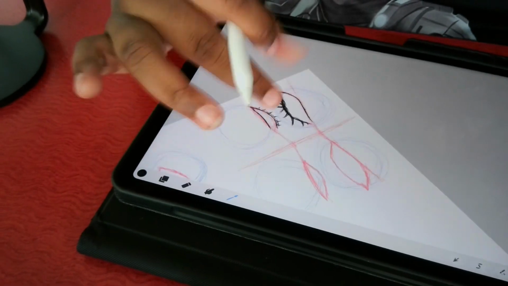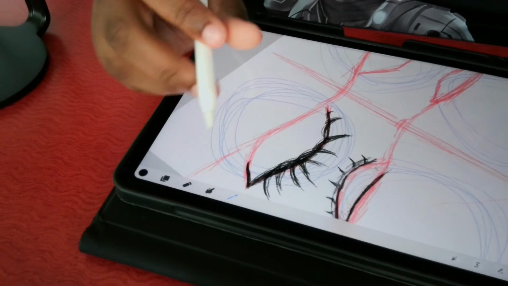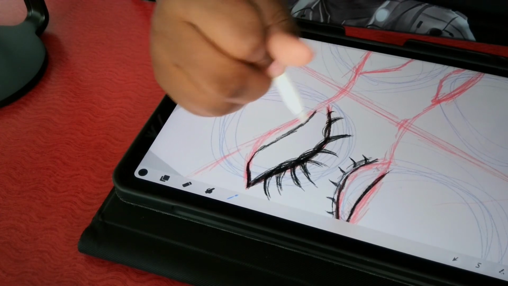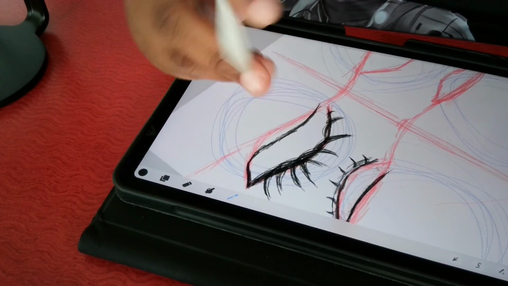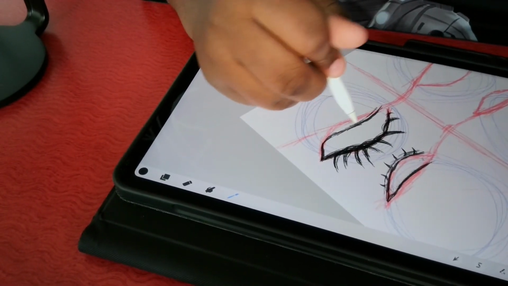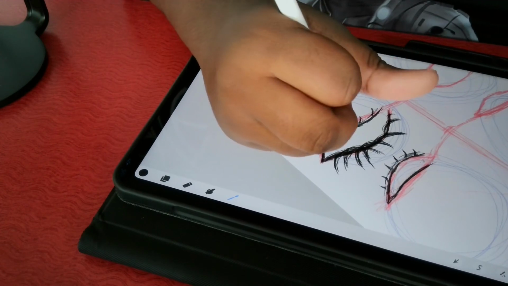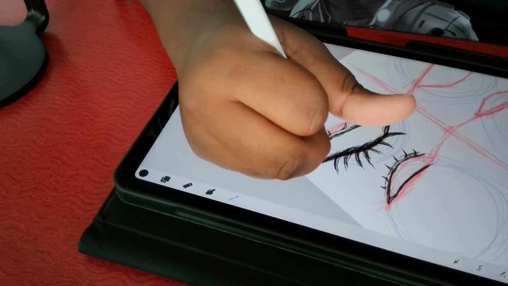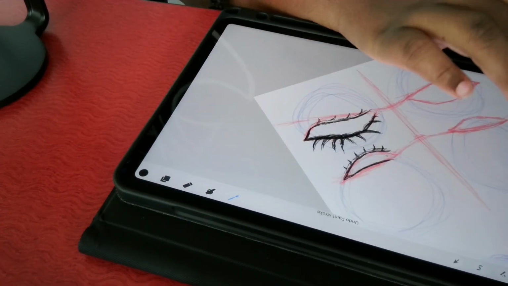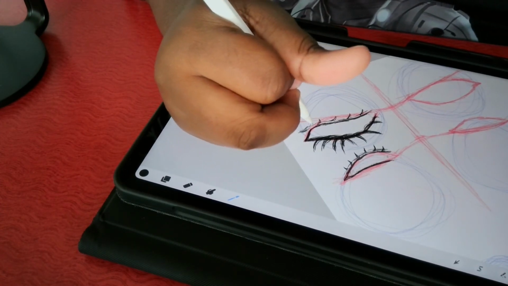So for the upward angle, I think I am gonna edit this. Like I said, it's completely okay to go and edit, and that's why I like doing line art, because you can always go in and edit if you need to. I'm gonna slightly bring it up a little more so it looks like that, and then I'm gonna draw where the lash line is and draw lashes. So these are the angles, and once you draw the nose and stuff, it'll be way more apparent, but you still can't draw the eyes like they would be from a regular front on angle. You still gotta change the eye shape up.